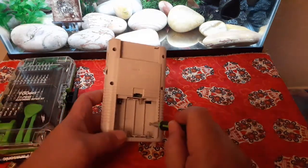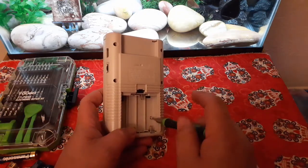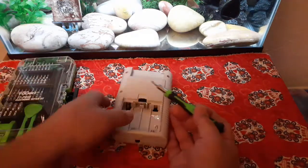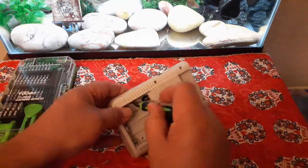And you remove the 6 screws, just like this. Alright, let me magnetize it so it can stick to the screw. Makes it so much easier to magnetize it.